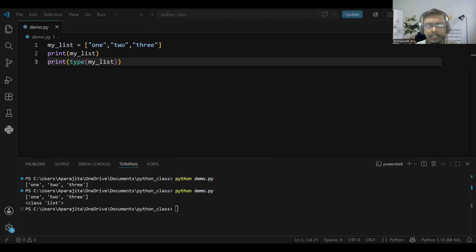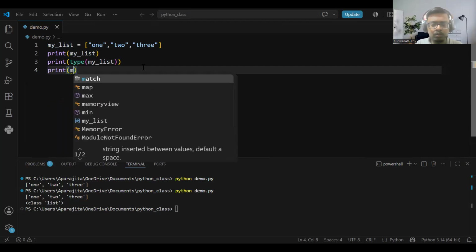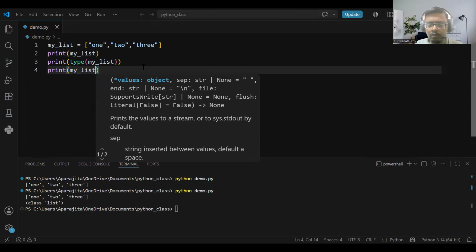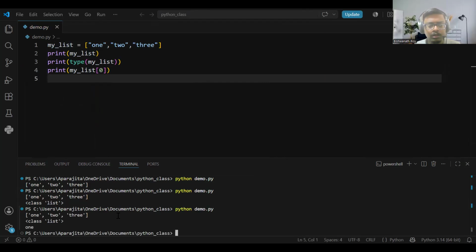So if I want to print the first element only, I will write it like this. If I check the output, I get the first item in the list, that is 1.